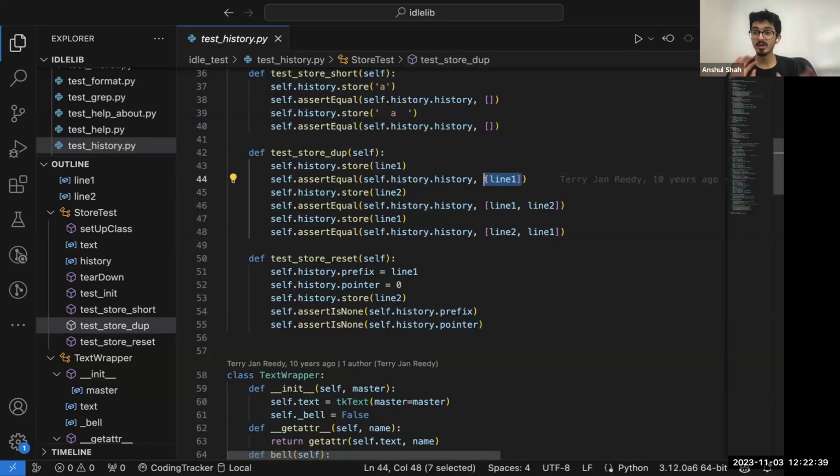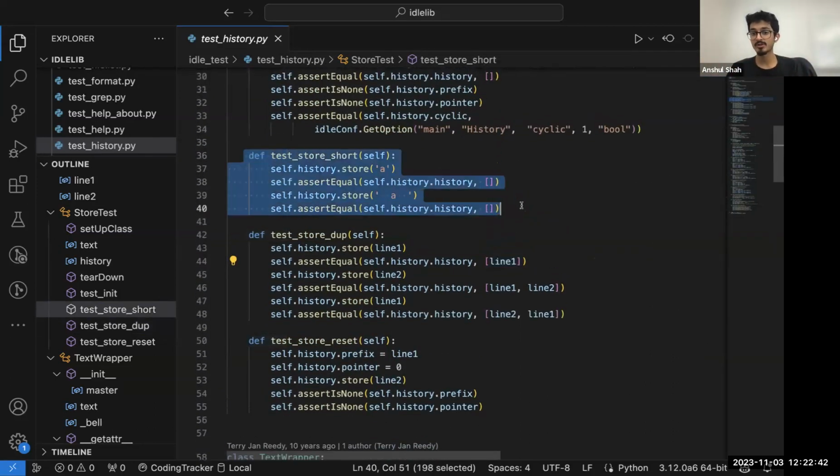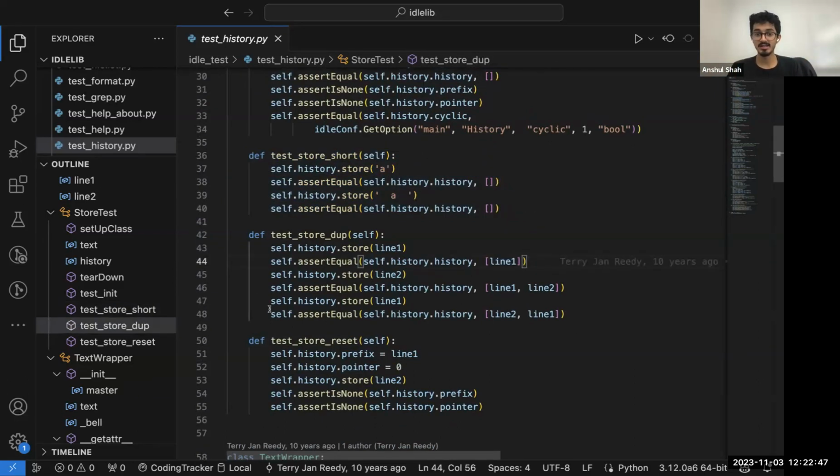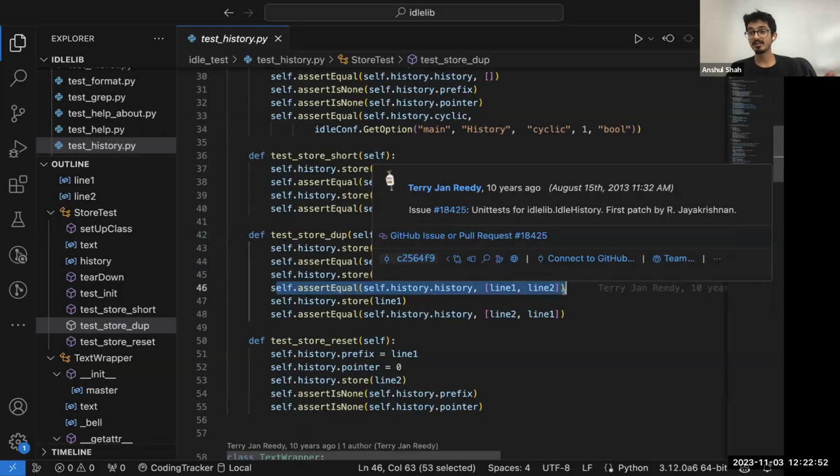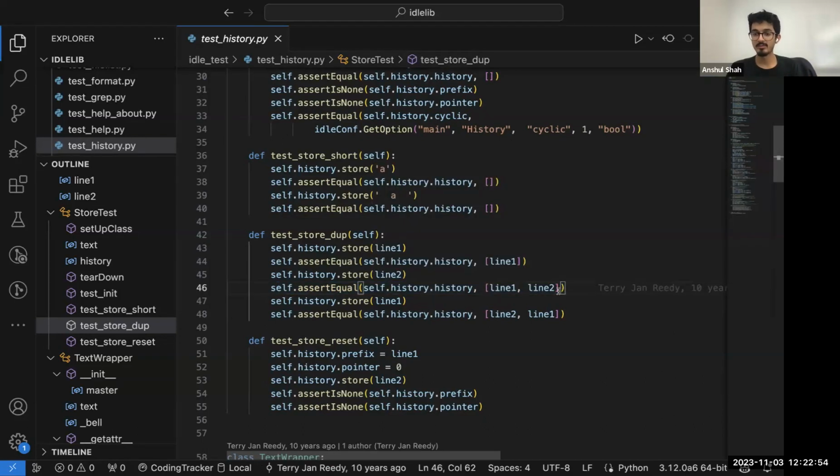Okay, so perfect. This confirms our understanding of the previous one too, that based on the length of the input, we want to store that input in history. And then when we store line 2, now we want history to have added line 2 to our history of inputs. So again, this makes sense. But then it looks like we are storing line 1 again. So we re-enter this a equals 7 command. And now the way that we should handle that duplicate input from A, B, A, we want to just remove that initial input and move it to its most recent position.